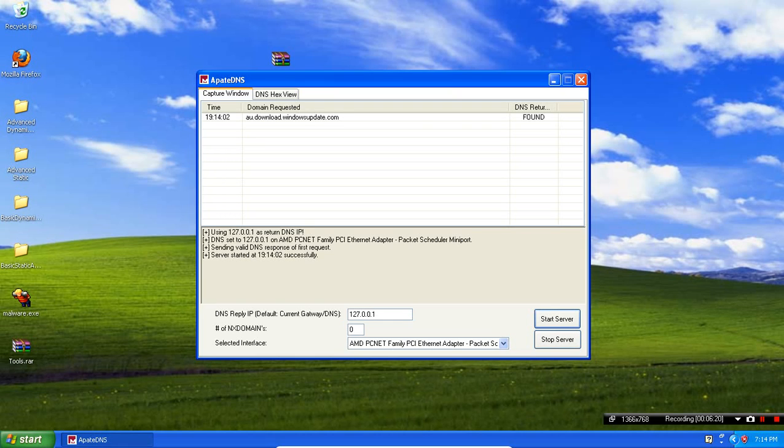Why do I need to start the server first? Because if the malware makes any TCP or UDP connection while I capture, it will show up, so I start the server before running the malware. That way I'm able to check which domain it goes to. Okay, so I execute the malware now.